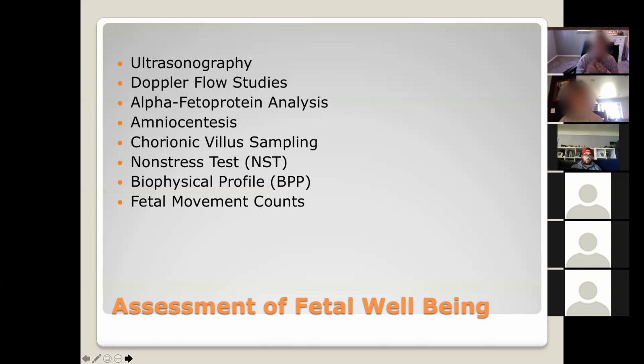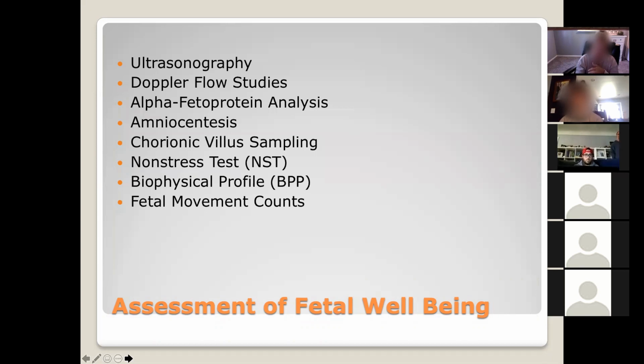The amniocentesis, so someone had asked me earlier about that. Again, not all women get this, but if we suspect any complications, this is done under ultrasound. They have a needle guided by ultrasound that they go in through the woman's abdomen and withdraw some of the amniotic fluid out and send it to the lab for testing. It can look at different chromosomal abnormalities. It can look at different genetic testing. It can look at fetal lung maturity.